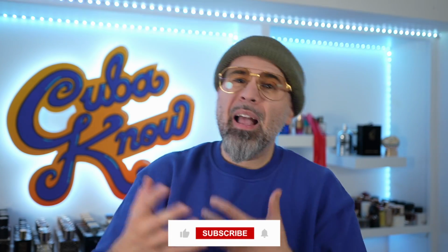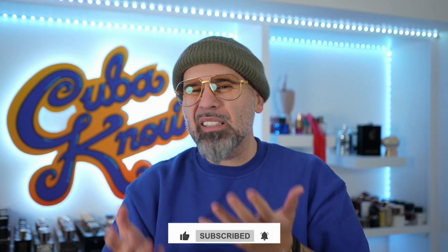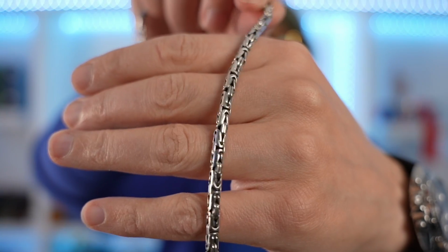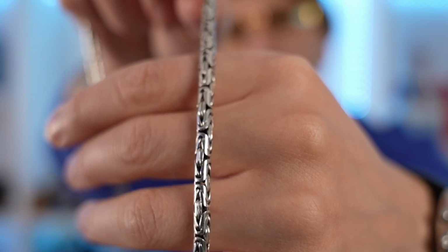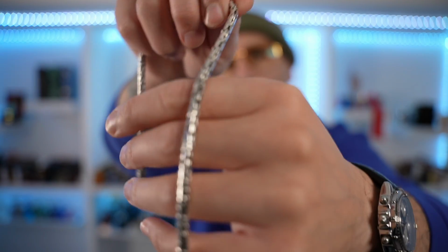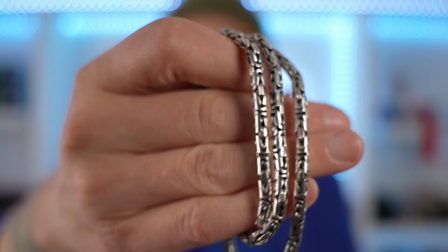And in my mind, I'm like, Byzantines are kind of like a dime a dozen. You've seen one, you've seen them all. Although they have their own characteristic, which some have more of a transformer-ish type profile. In the silver space, they all pretty much look like this. They have this kind of traditional, silver treated, vintagey type look. Some are round, some are a little bit more square, but usually they all have this, what I like to refer to as Celtic meets Hawaiian hybrid kind of look.